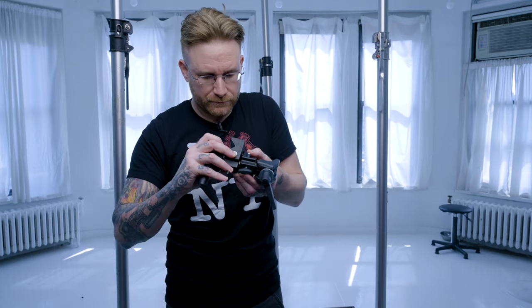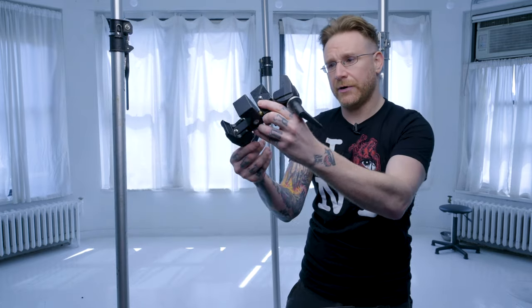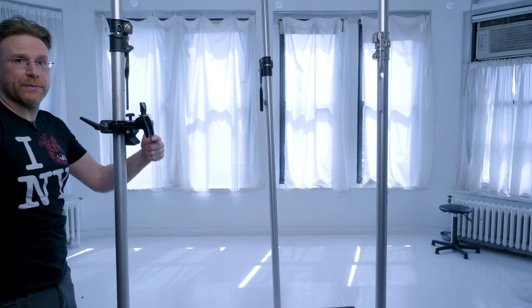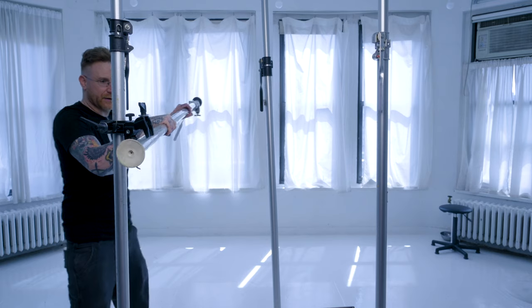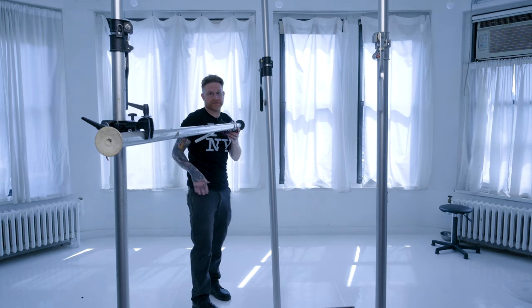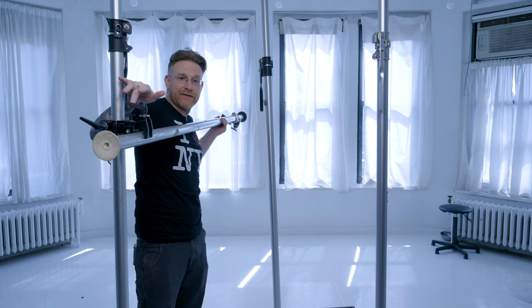The other option besides J hooks is to take two super clamps with the 5/8 post in the socket, then set the second one up basically perpendicular — 90 degrees. You clamp it down onto the auto pole and then you have an open clamp to run another pole laterally, or really whatever you want to rig on it. You can just put another auto pole in there, tighten it down, and next thing you know you have an auto pole extending into another auto pole across the room — a freestanding crossbar for whatever you need without pressing into another wall or structure. That's kind of what grip is: building what you need to rig and support things no matter where you are.